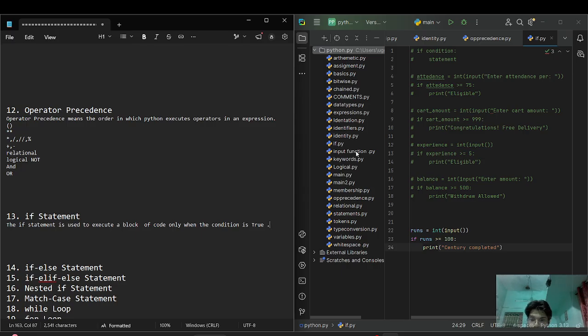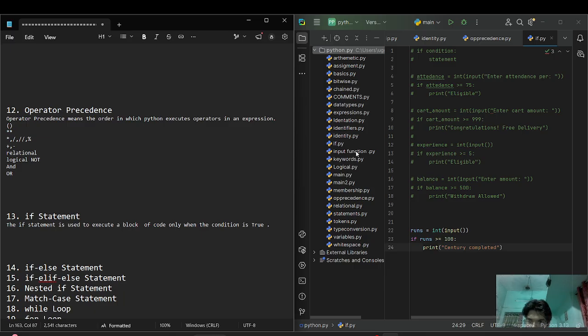In the previous lecture, we learned about the if statement. The if statement works very well when the condition is true, but let us think about one problem. Suppose a student scores 85 marks. The program prints pass, everything is fine, but what happens if the student scores only 20 marks? Then the program does not print anything.